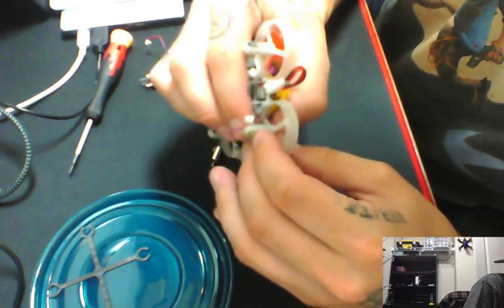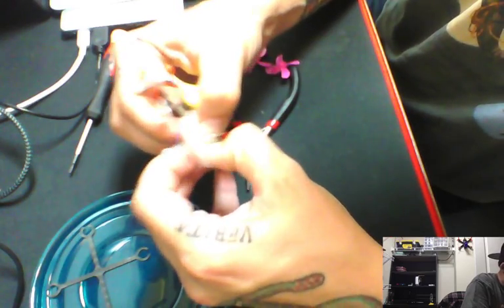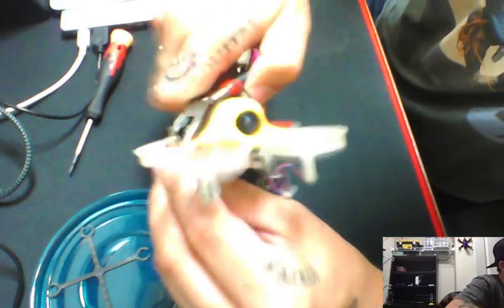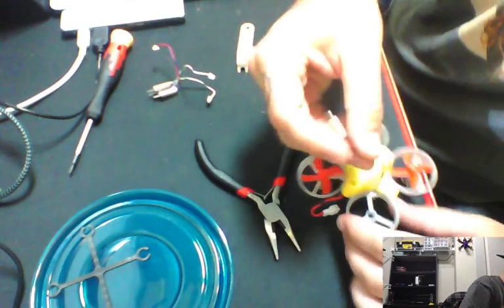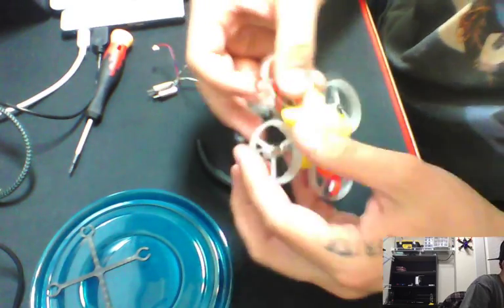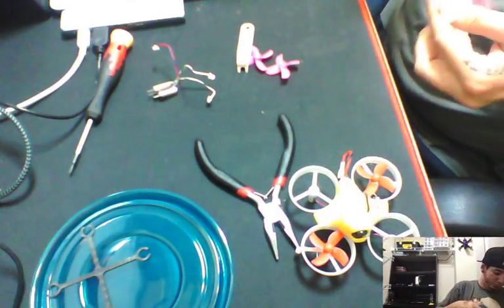So I tend to just push them up from the bottom. It should come up, and then I grab the top with the pliers and just give them a little twist. You shouldn't have to really pull or twist hard. They should come out pretty easily. Alright, get the new one in there. Slide it in. And then we're going to put our props on.